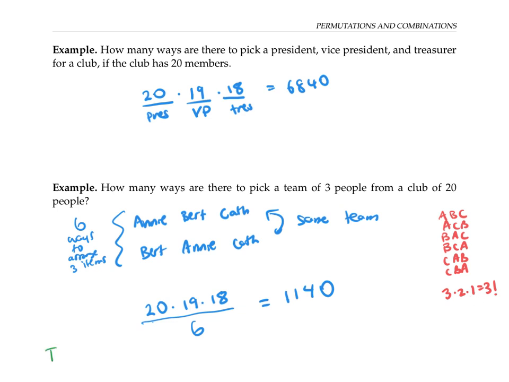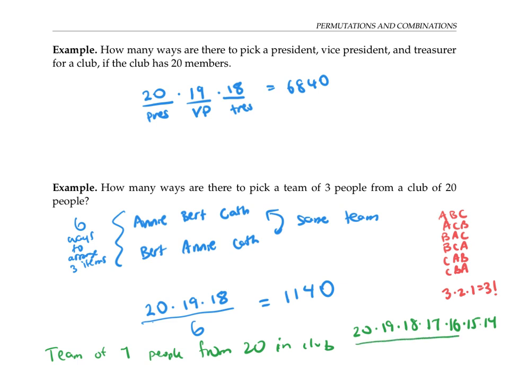So if we modify the problem a little bit and have to make a team of, say, 7 people from 20 in the club, how would the answer change? Well, we would need to pick first 7 people in order. So that'd be 20 times 19 times 18 times 17 times 16 times 15, that's 6, I need to pick 1 more. But that counts the number of ways where the order matters. The order we pick them doesn't matter. So I have to divide by the number of ways of ordering those 7 things. I would divide by 7 factorial.